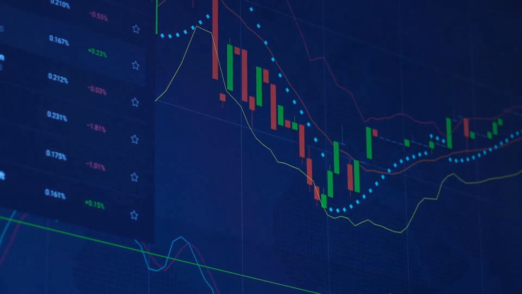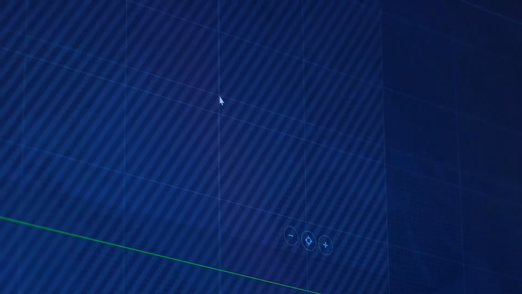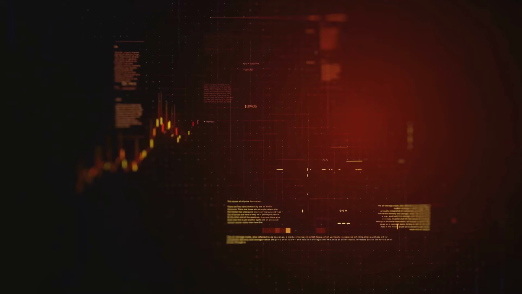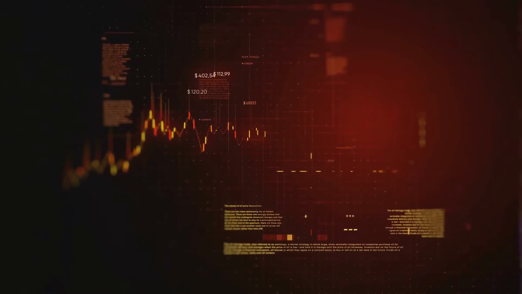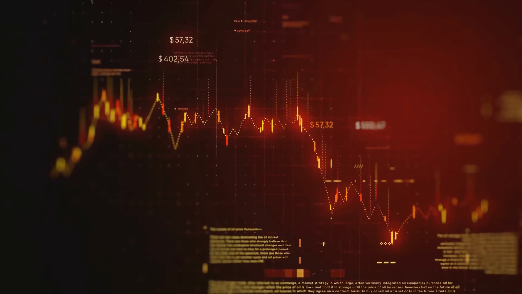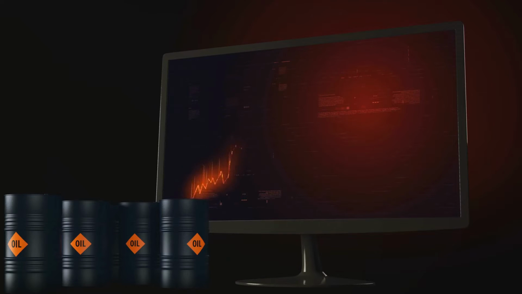As for your limit level, aim for a target that's equal to the height of the wedge. This is based on the theory that the price movement following a breakout is roughly equal to the height of the pattern. Finally, keep in mind that a falling wedge is not a guarantee of an upward price movement. It's a probability. Like all trading patterns, it should be used in conjunction with other indicators and analysis techniques to increase your chances of success.